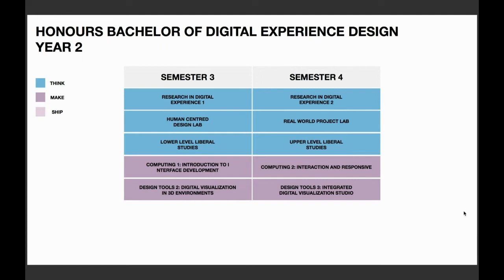Then we move into our lab classes, so human-centered design lab, real project lab. That's where you learn tools and techniques and put them into practice for designing, testing, and evaluating digital experiences. Anything from designing new interfaces to physical computing, so Internet of Things, actual products or services that are connected to data flows that have some kind of physical component.